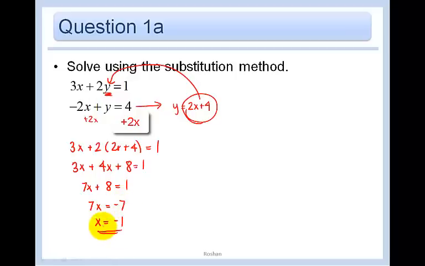Now we need to find y. Well, since we know already that y equals 2x plus 4, why don't we just plug it into that equation? So that would mean that y equals 2 times -1 plus 4, which is equal to -2 plus 4, in other words 2. And so our answer is the point -1, 2, or you could say x equals -1, y equals 2. Now it doesn't matter which equation you plug this -1 into. If you plugged it into this equation, or this equation, you must get the same exact thing. You could do that to check.